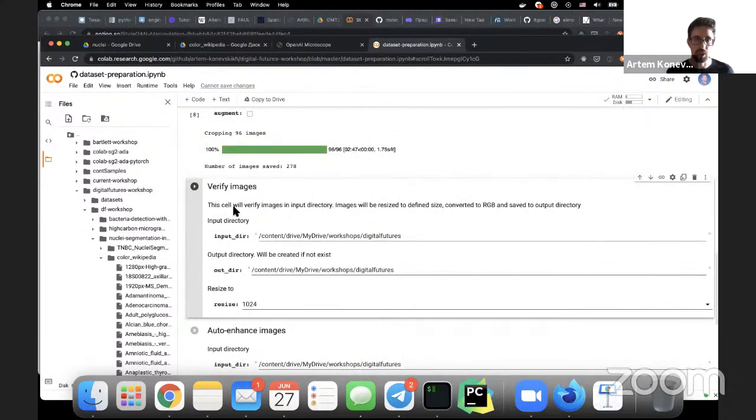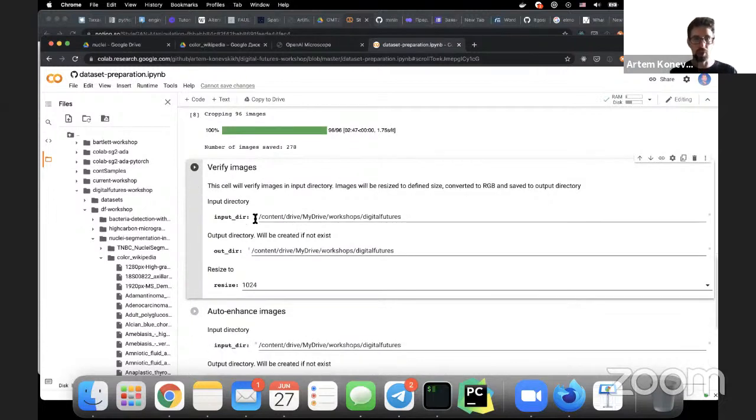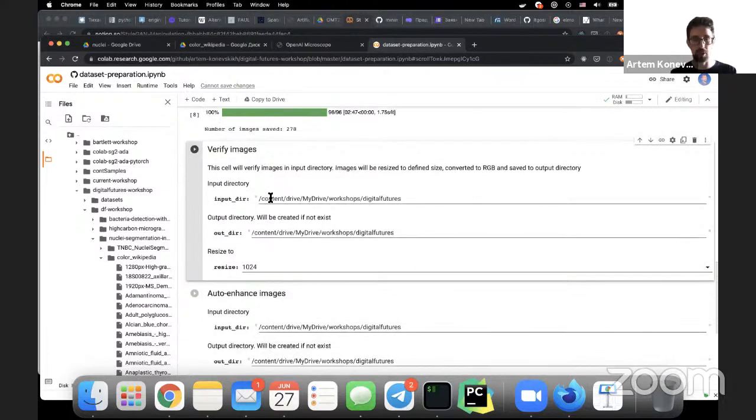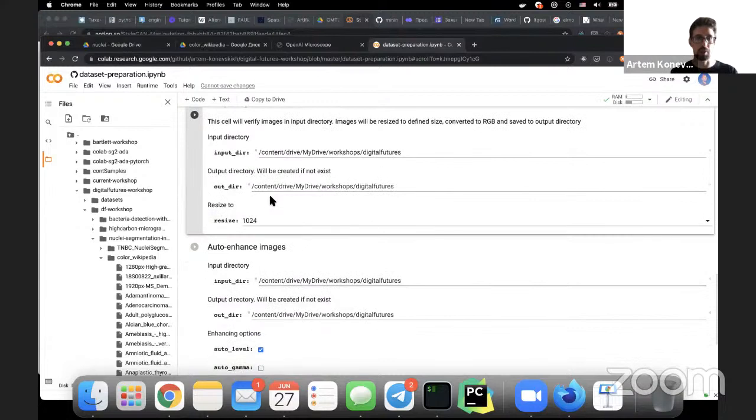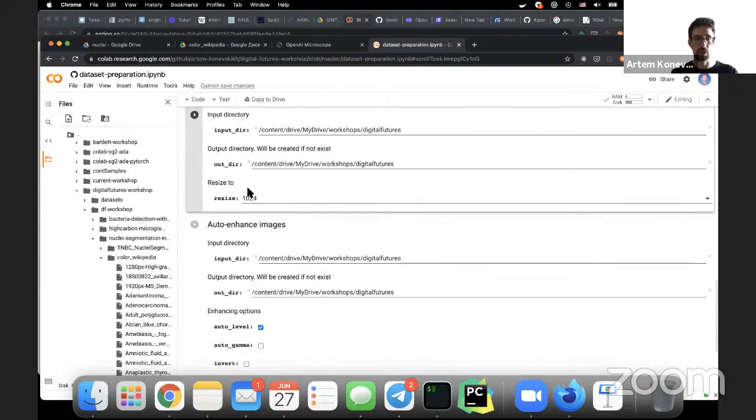We can run this cell. It will not crop anything, it just resizes and removes the transparency layer. I will not run it right now because I don't have any transparent examples, but sometimes it's useful to run this cell.